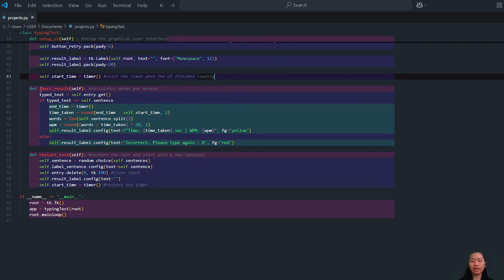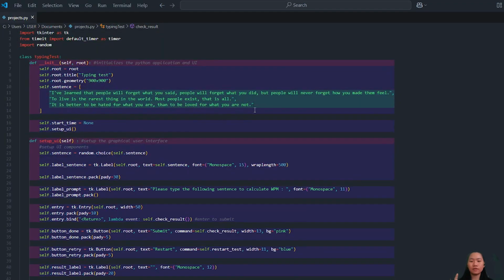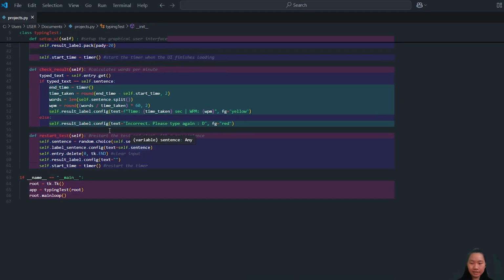And for checking results, we take the user input, basically the sentence that we typed out, and we compare it to the sentence itself up here, and then see whether or not they match each other.